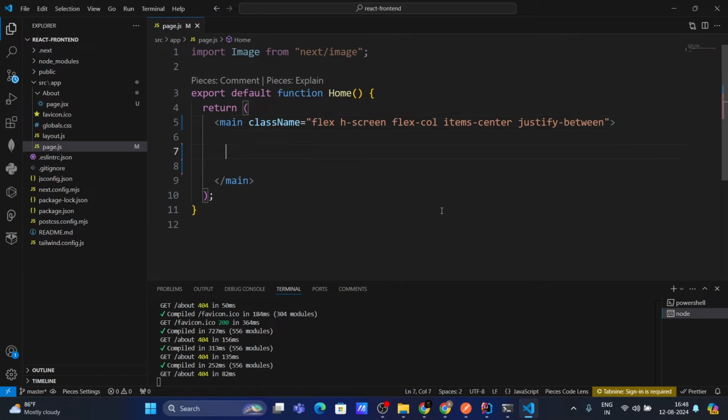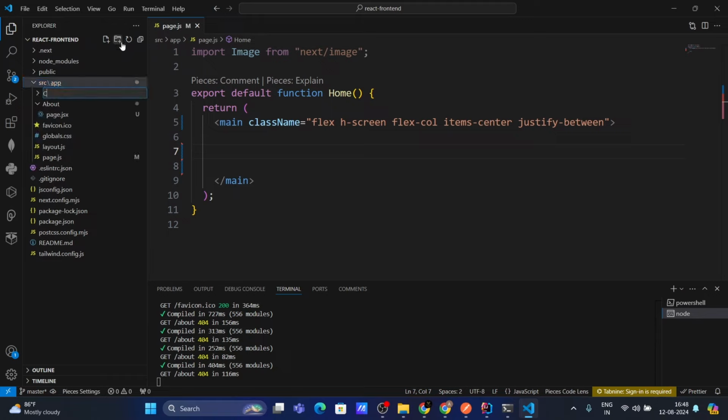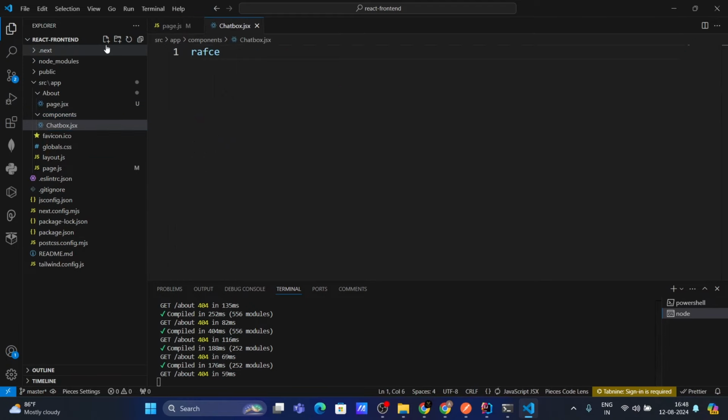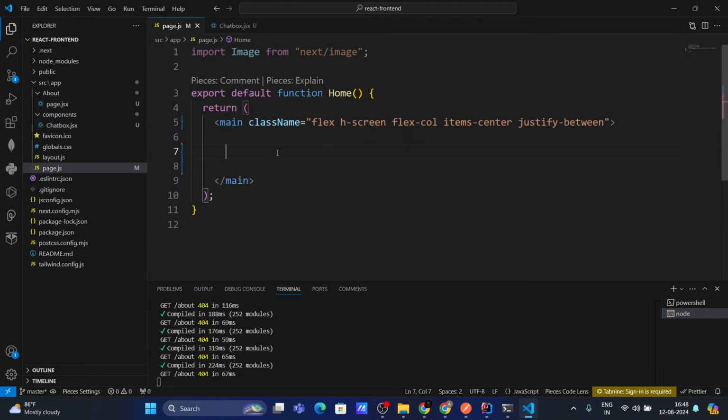All right, inside this, guys, we need one component, so let's create a components folder, and inside this components folder, let's create chatbox.jsx. Okay, now let's use the chatbox here.